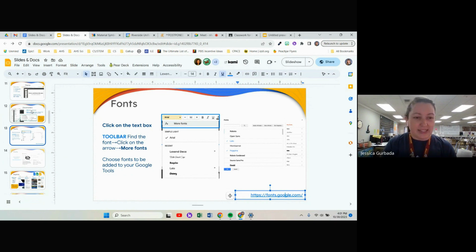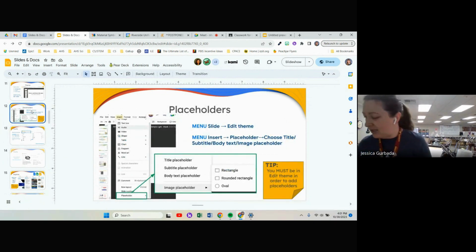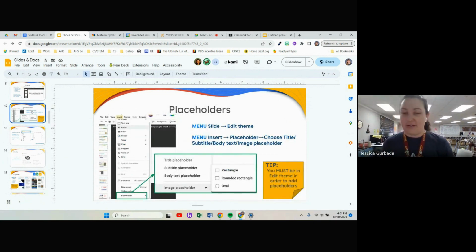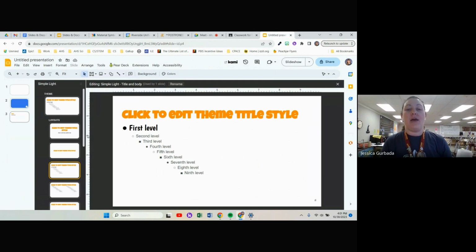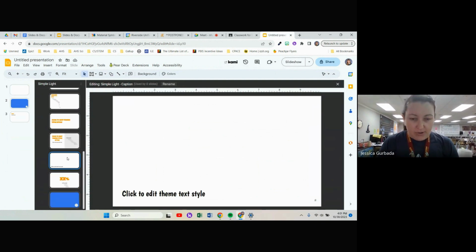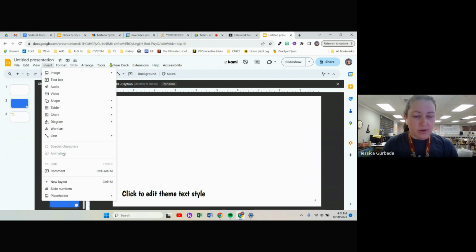So I realized I skipped one thing. It's a little bit out of order on my checklist. If you're looking at editing our scene, and let's say you want your students or staff to add specific things to your slideshow, what I can do is come in here and go insert placeholder.